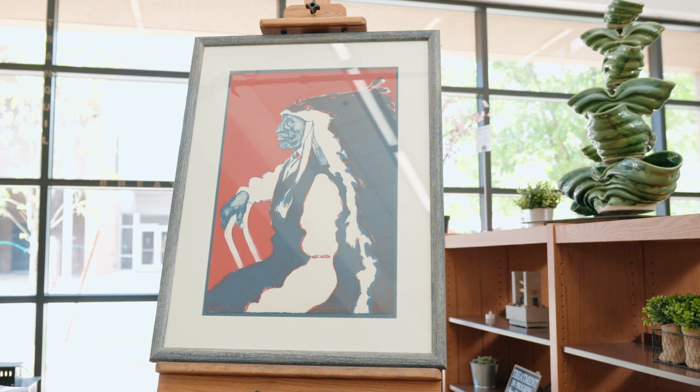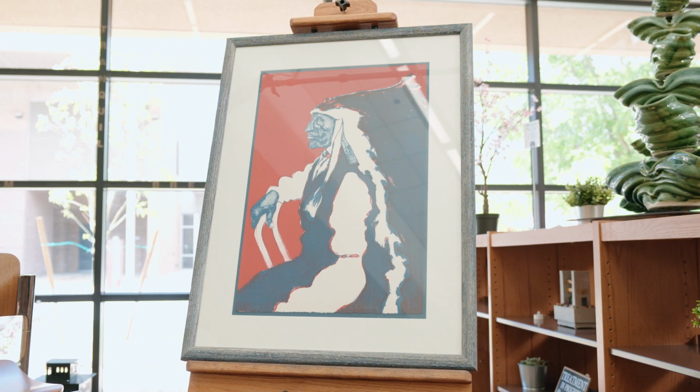So now I'd like to talk about Fritz Scholder's Patriotic Indian. Fritz Scholder was born in 1937 in Breckenridge, Minnesota, and as you might guess from his name, he was of mixed German and Native American ancestry. It wasn't until after college, actually, that he began to explore and connect, in a deeper way, with his Native American heritage. He moved to California in 1957 with his family, and he began attending Sacramento City College. He graduated in 1960, and he joined the Rockefeller Indian Art Project at the U of A in Tucson.